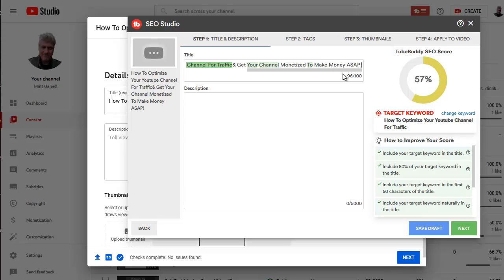Please bear in mind you're only allowed up to 100 as a maximum number of characters. So I'm up to 96. I actually need to put a space in there, which will take it to 97. And you can put a separator of some sort in, such as a colon, a backslash, or something like that, to separate your main keyword from the extra part if you want to.